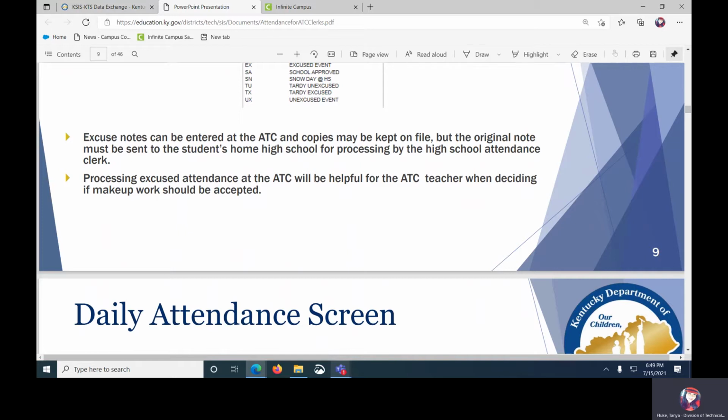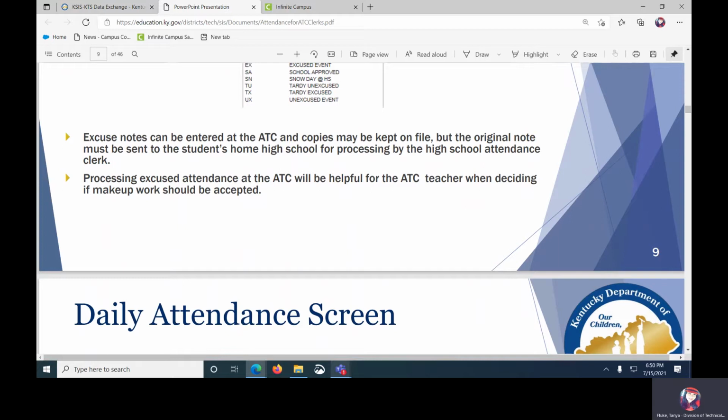The high school is the primary person that maintains attendance records, and their attendance is what gets reported to the state. On the technical school side, any attendance maintained in the attendance database is not reported to the state. However, it is subject to audit by the state, and it is important to keep track of where your kids are for safety purposes as well.